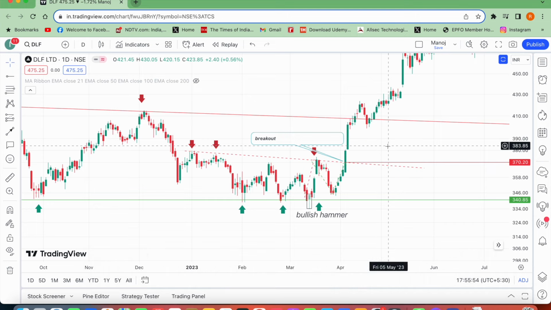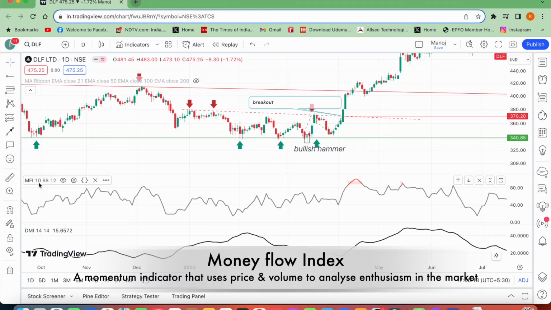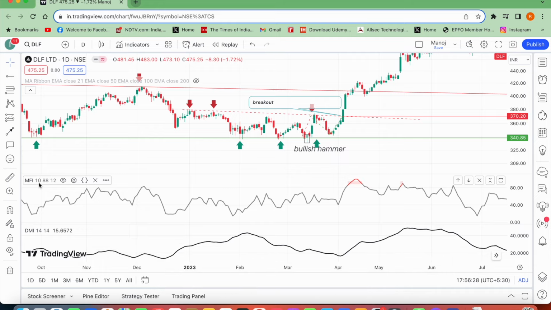What I do normally is that I look at some of the indicators. Normally I don't look at the indicators, but there are some indicators I normally use. One among them is the money flow index. You will get to know what money flow index is all about if you search in Google, but in simple words, money flow index is a volume indicator that helps us analyze the trading pressure on the stock. The money flow could be a positive money flow or a negative money flow, and the money flow index is calculated by considering both the price and volume.